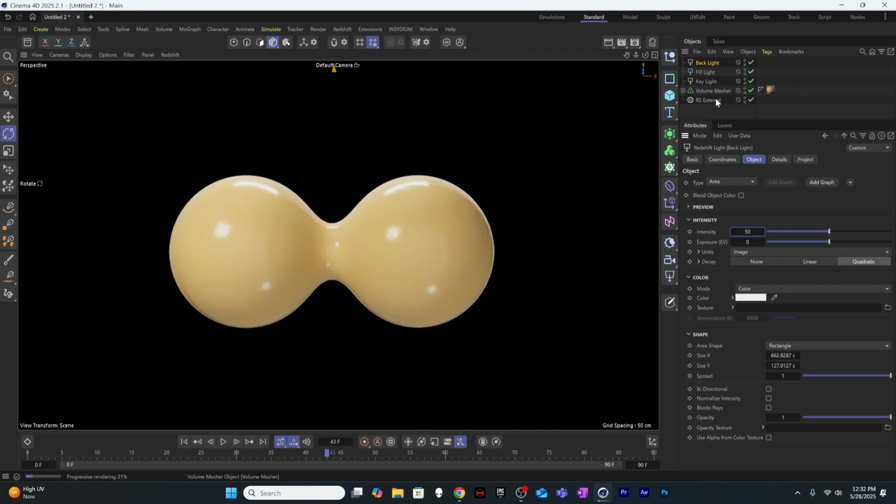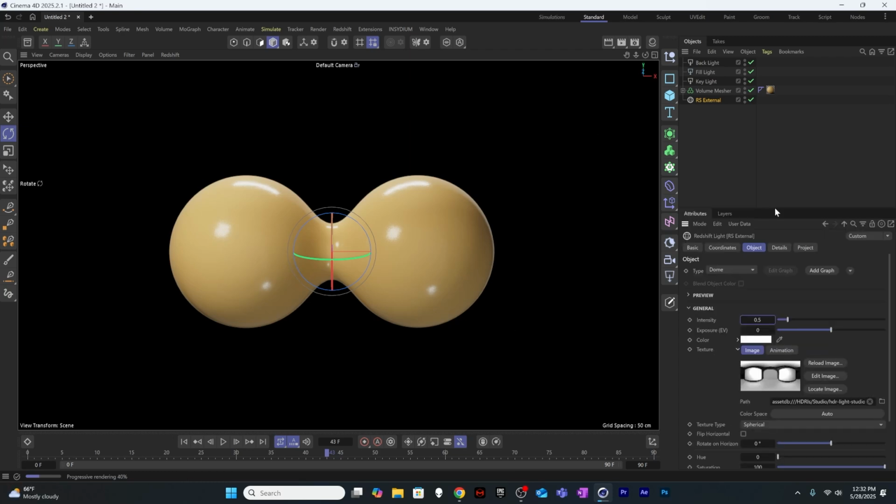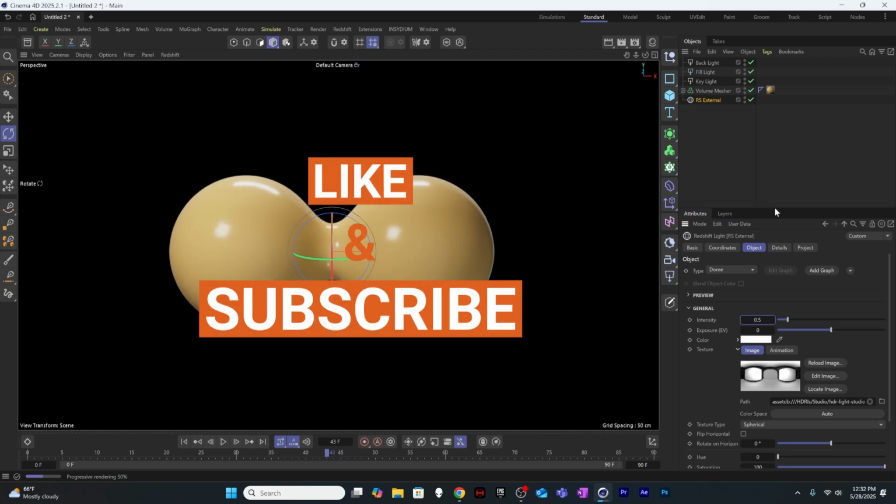So you always have the ability to manipulate the intensity of any of these things. I can cut this one down to 0.5. Now I've got this nice blend between some studio lighting and an HDR lighting. We're going to stop with lighting there. I think you have enough information that it's going to allow you to play, to change things as you'd like, and really start to figure things out with the lighting system.